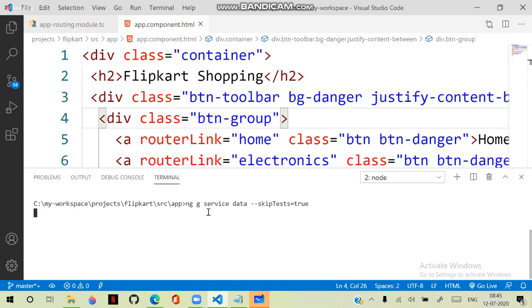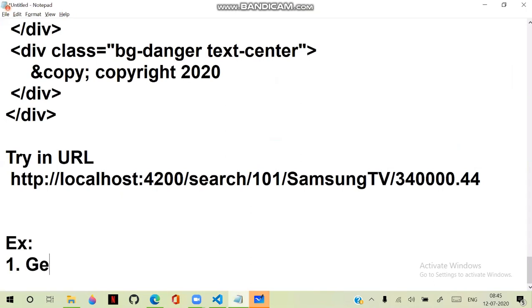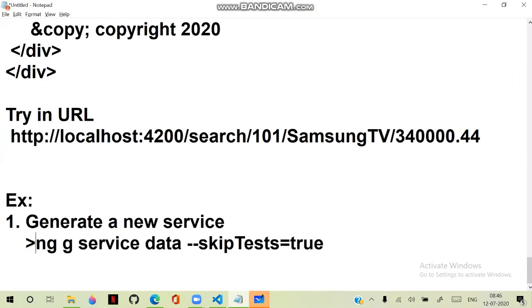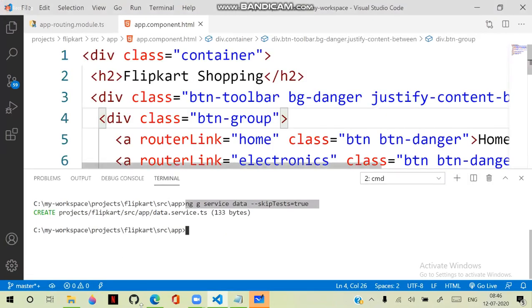So the first step is generate a new service. And once you generate the service, next step is let's go to that service.